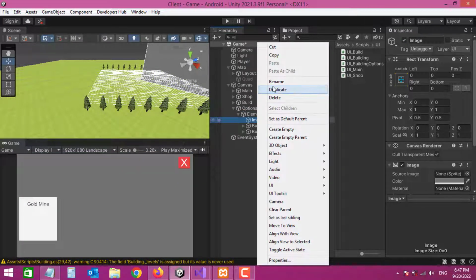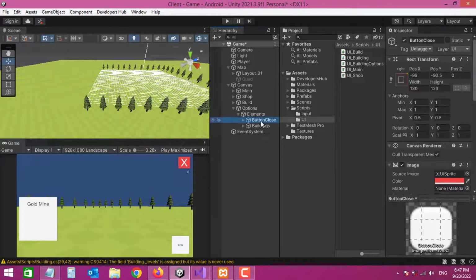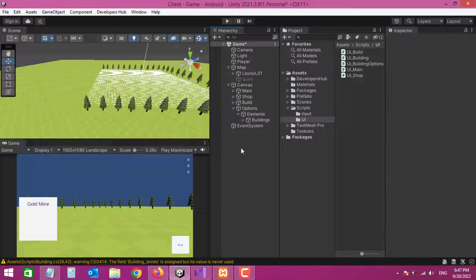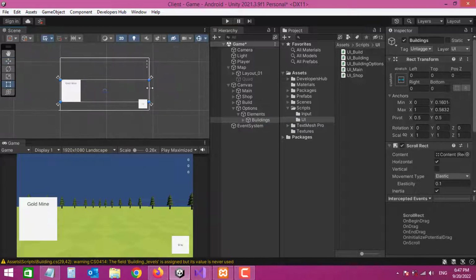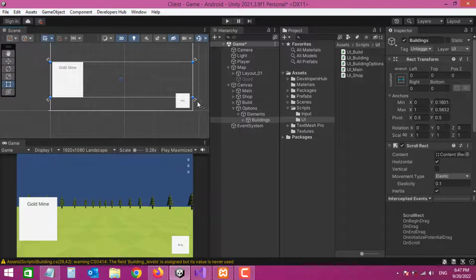I'm gonna remove this background image and this button close, and here this buildings list. Let me go to the 2D view. I want to bring it down here, something like that.